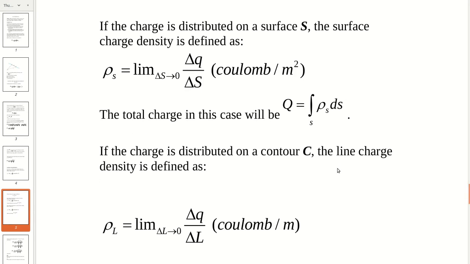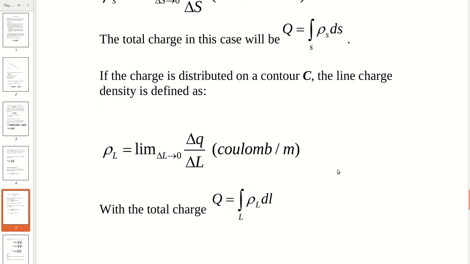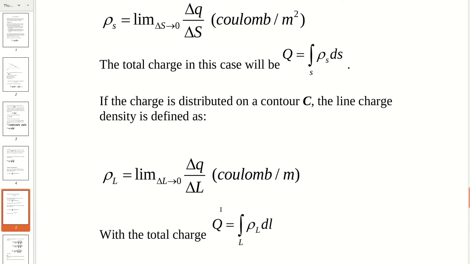If it is on a line, a very thin line connecting one point to another, which is not a surface and not a volume, then you have delta Q over delta L, a small displacement of this line. If you take the integration, you calculate all the charges in this line to get Q. This is just the equations for the charge.